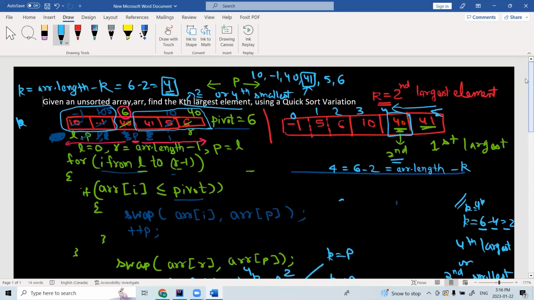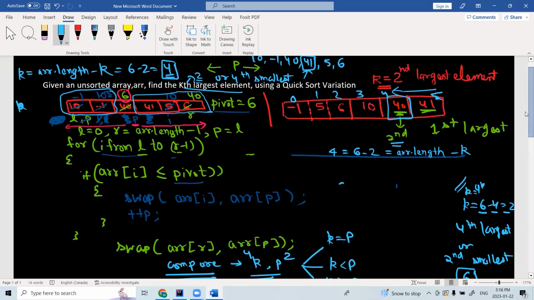If you notice the original array, 6 in this case is the fourth largest element, right? 6 is the fourth largest element.